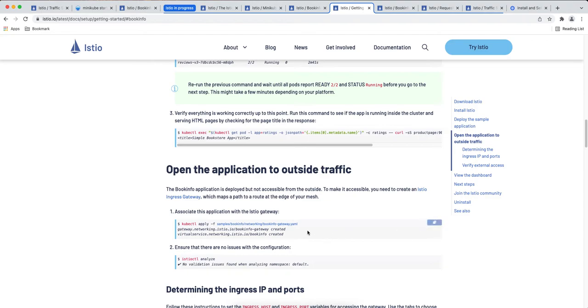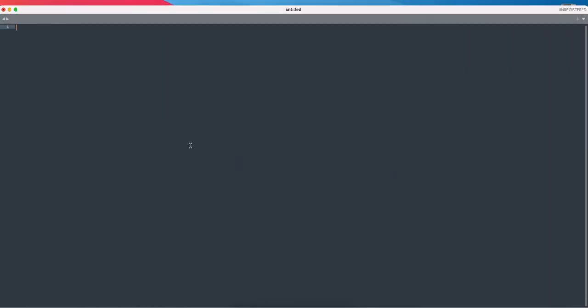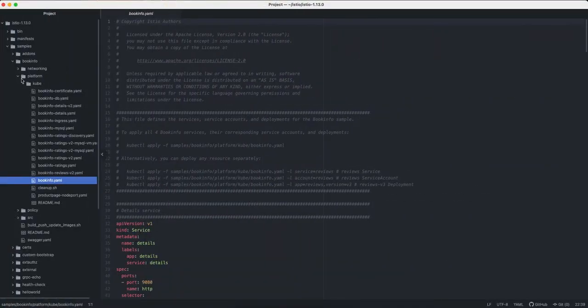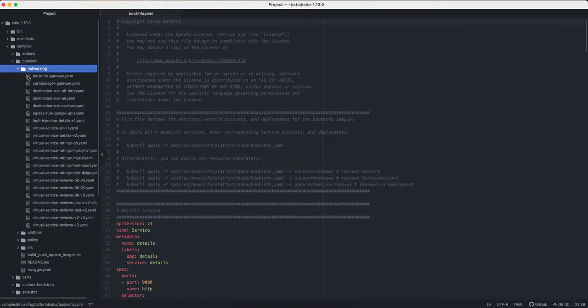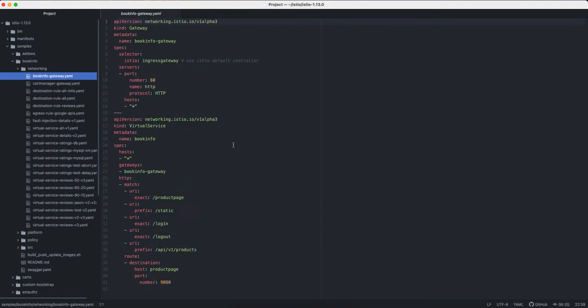Okay, well and good. So we have to go to the Bookinfo networking Bookinfo gateway. But first, let's see, what is this networking Bookinfo gateway?